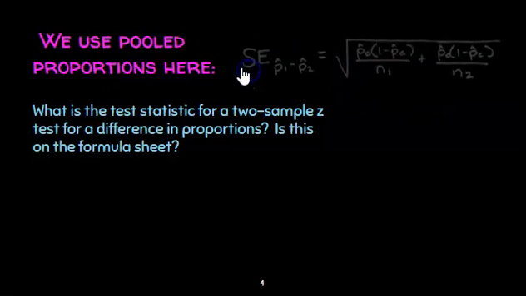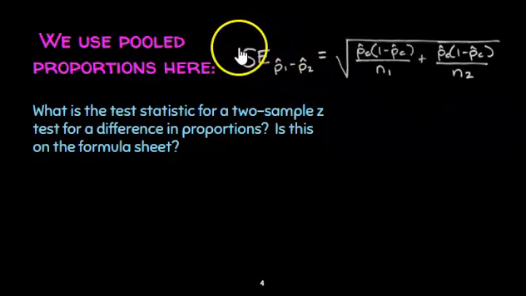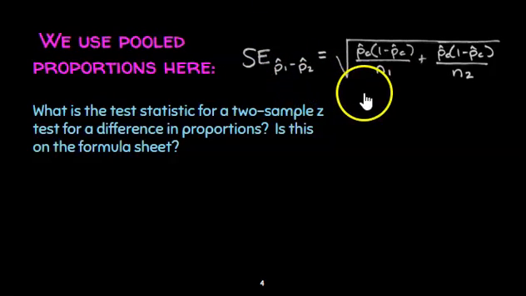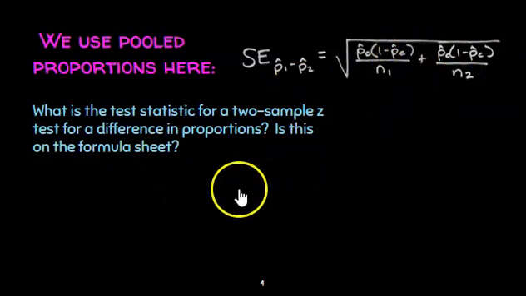Okay, so let me show you. When we do the standard error part, the denominator of our z-score, we're going to use the pooled proportion in that radical. Okay, notice we take that over N1, take that over N2. All of that, honestly, the calculator will do it for you. But just for reference, that's what's happening. It's taking a pooled proportion. And then we'll also use that when we do large counts.